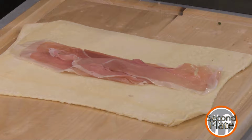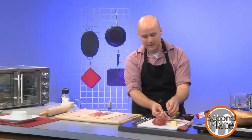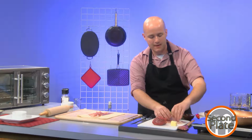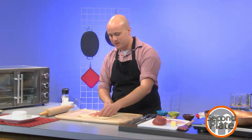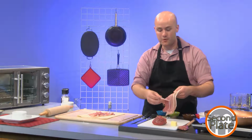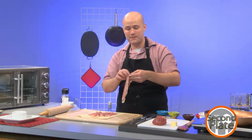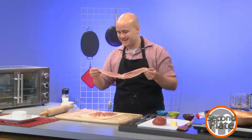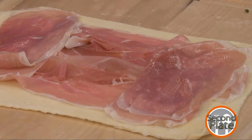How much you need to use here is going to be entirely dependent on your cut of meat. I just have a tenderloin fillet. Traditionally, if you were to look this up, you would make it with a really fancy cut of beef. That's nice, but in learning the recipe, I can't constantly be making this giant log of meat. I would love to make the full recipe, but for the sake of my own wallet, I can't go nuts all the time. I would love to become very good at steaks, really know how to cook a really nice, high-quality steak, but I also can't be buying steak every night for dinner.